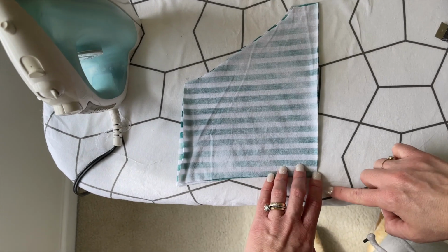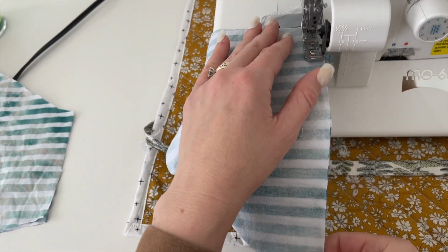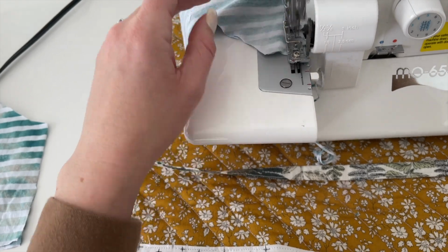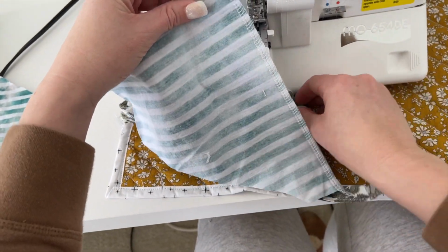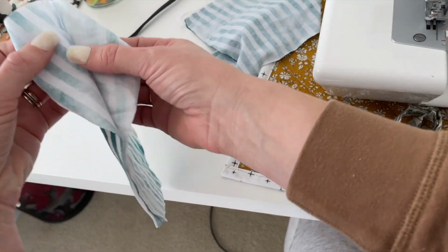To begin, lay the 2 front pieces on top of each other right sides together, and we are going to serge or sew down that long edge. If you're not using a serger, just use a stretch stitch on your sewing machine like a zigzag so that it will be stretchy in the end. Do the same for the 2 back pieces now.